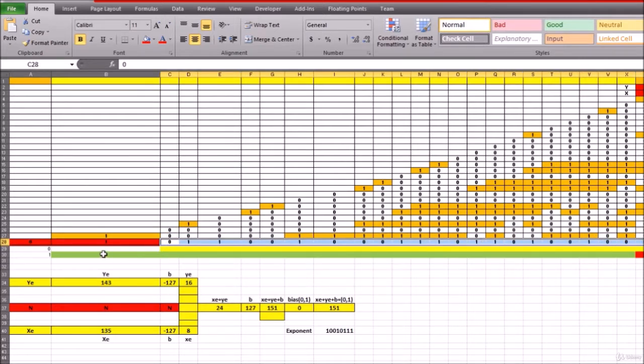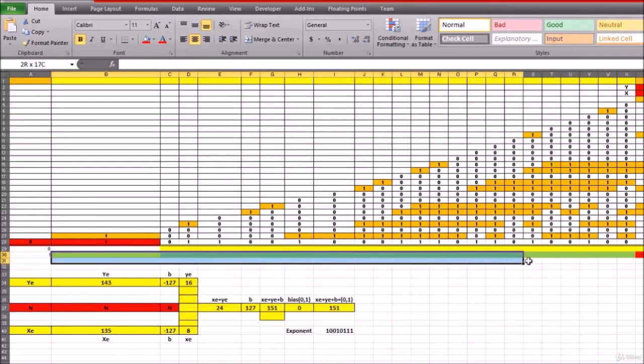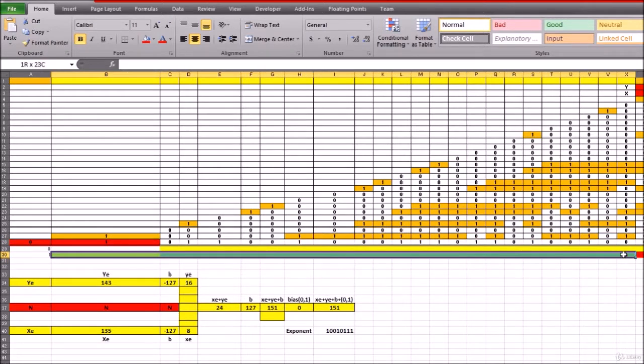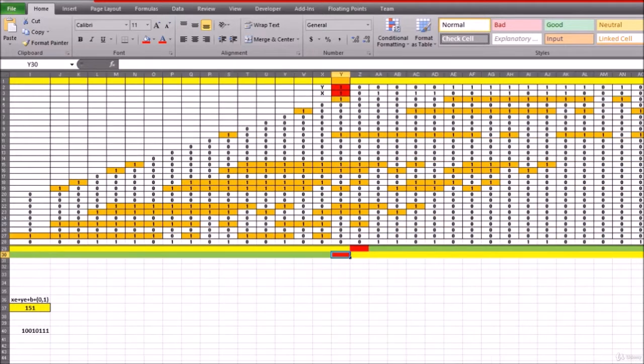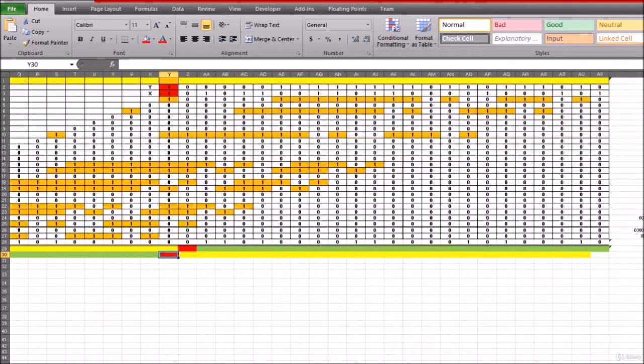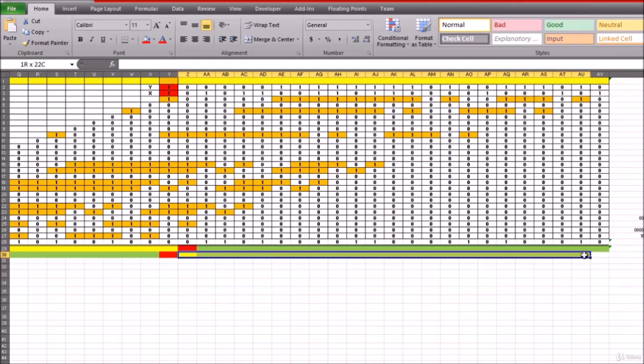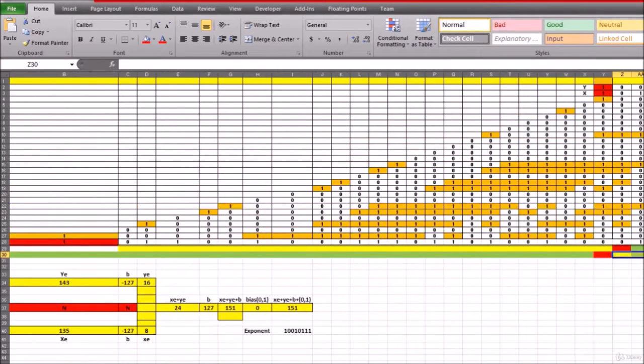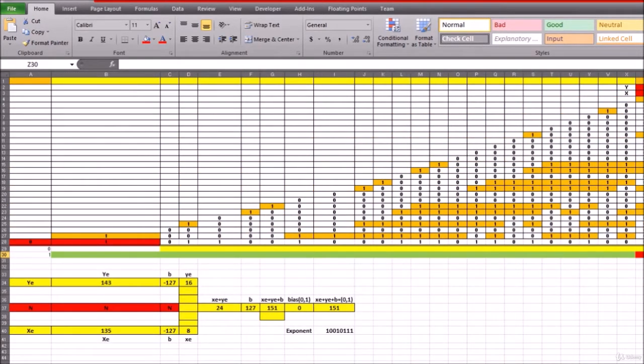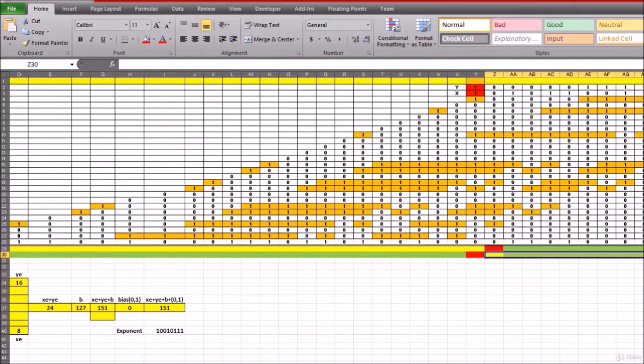It's now going to start from this point here and go down 23 bits. So it means now that the guard bit is now going to be this bit, and the bits that we're going to logically OR to get our sticky bit aren't going to be these 22 bits, it's going to be these 22 bits. Now this tends to be left out a lot because it doesn't make a huge amount of difference.